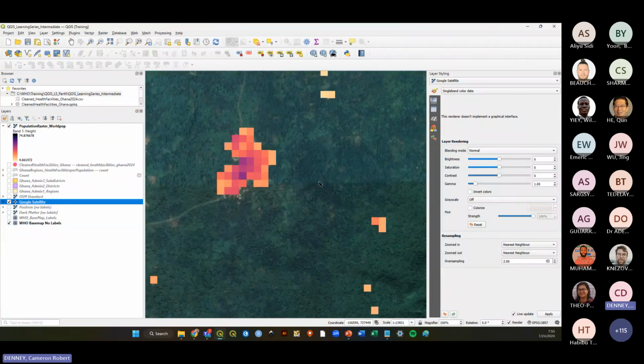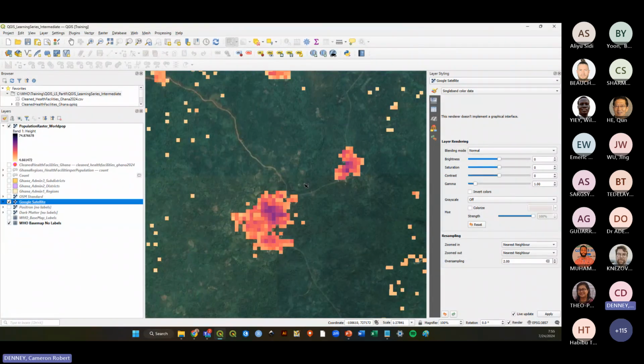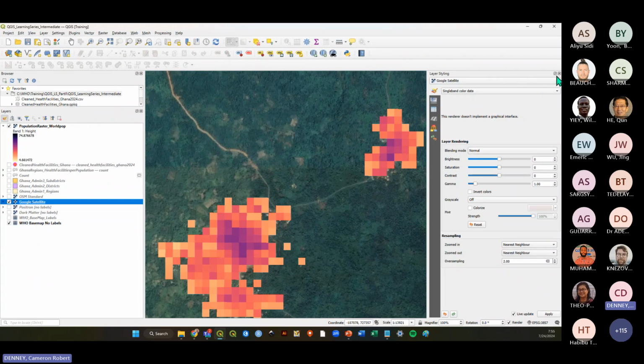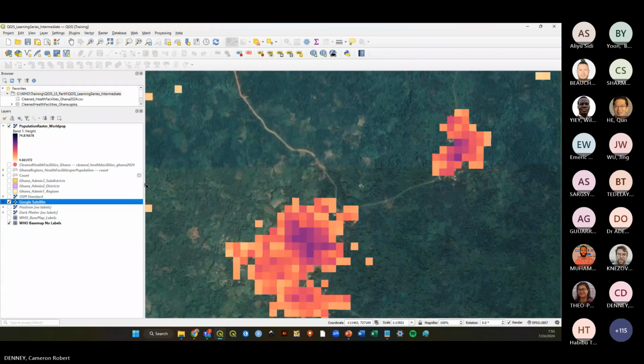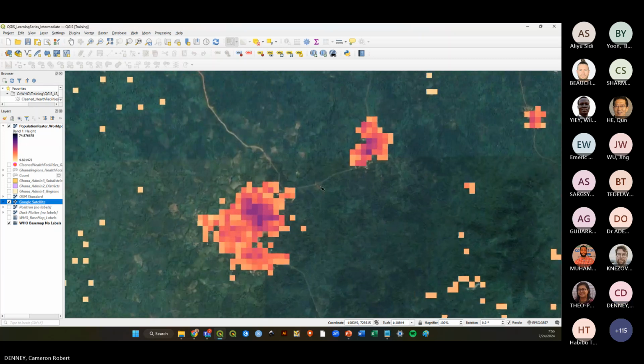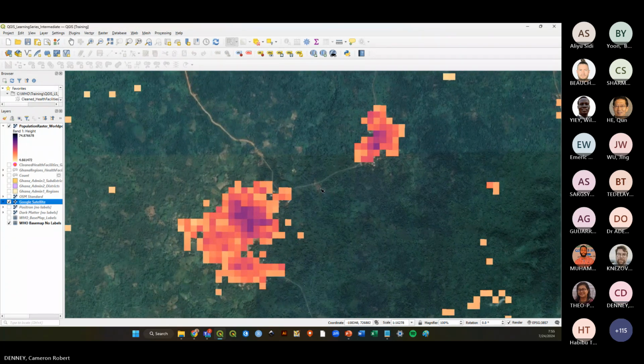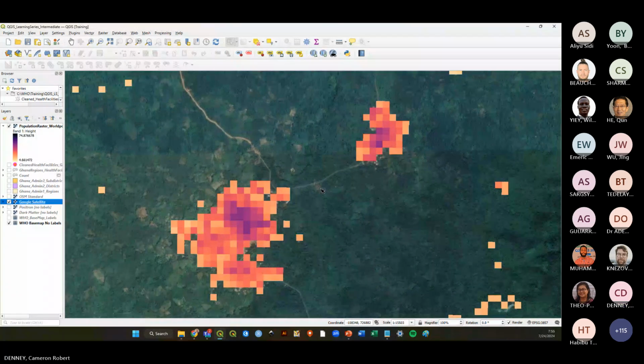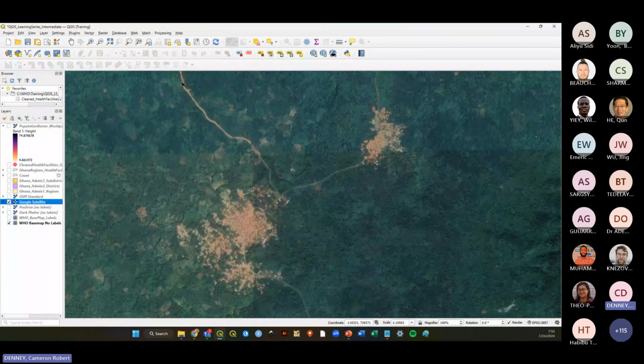Let me find a small area here. Can give us some more space. Okay. And you'll see if I turn on and off my population raster, in the satellite image, I can clearly see some roads here, and then this smaller town, and then a little bit bigger town.